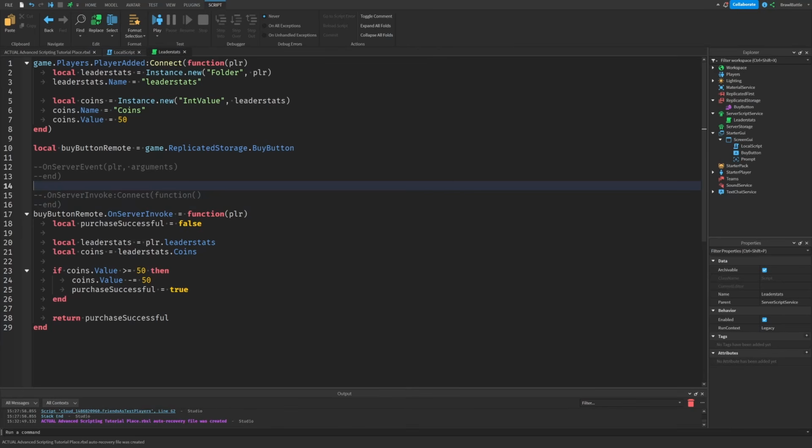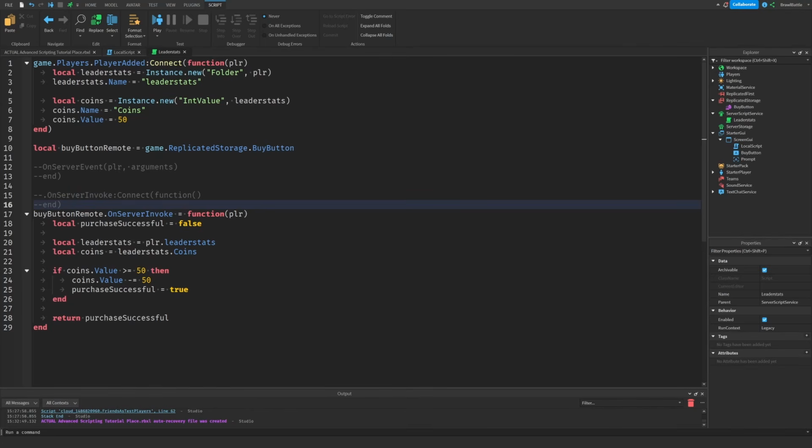Now you might ask, why does the syntax for OnServerInvoke look like this, where we need to create a new function and not have an end parenthesis by the end here, rather than doing it like this with remote events with the :connect function and end? It's important to understand the difference between events and callbacks. Events are basically a signal that gets fired when something happens, when we call the function of the remote event, to then catch that event using :connect. This is specifically for events when they have to catch the event calls.